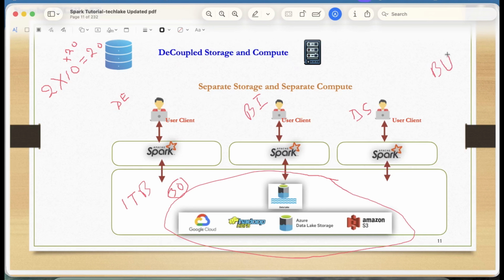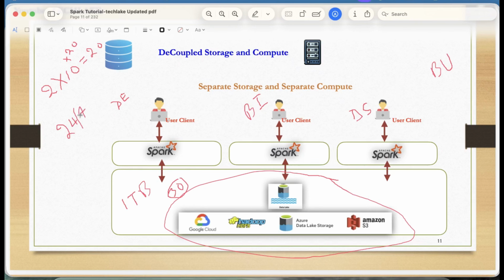So if you are running compute for multiple hours, if it is not separated, then storage should be available always. So if you are going with coupled storage, then it should be available 24/7.